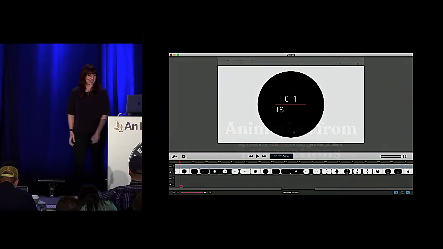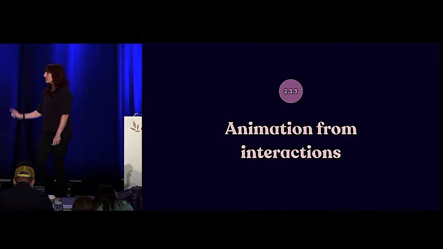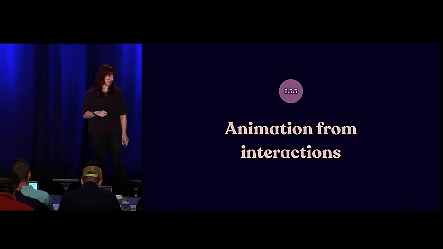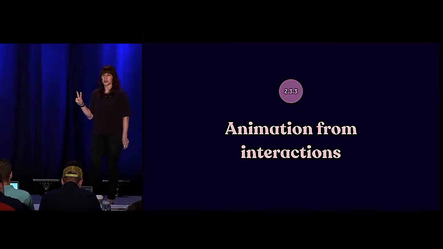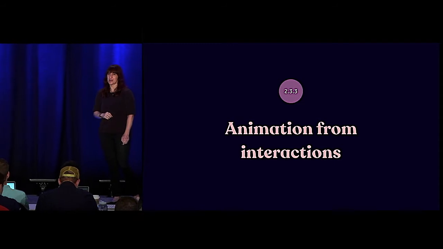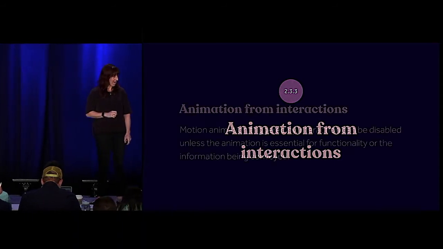So then we get into the third guideline, which is one that is new in this particular version of the Web Content Accessibility Guidelines, and it's animation from interactions. Because those first two guidelines so far dealt with motion that was initiated by the thing in the browser itself, like the page itself initiated that motion. Animation from interaction is stuff that happens based on, well, interaction. I'm explaining words that you all totally know to you in the same words that they are.